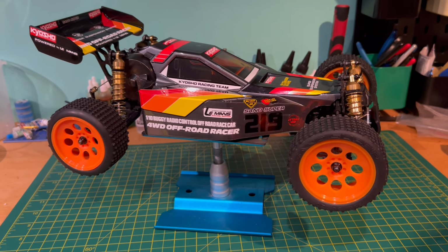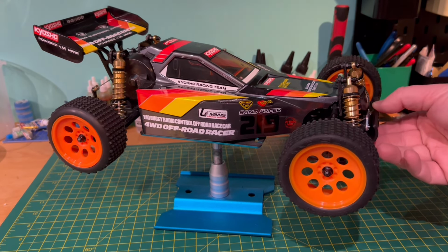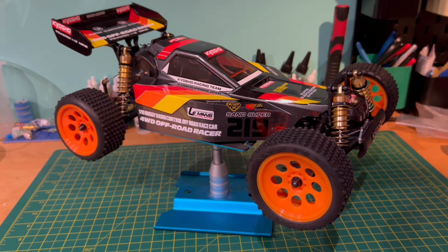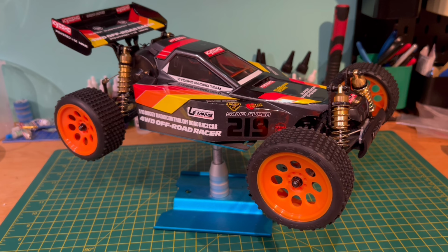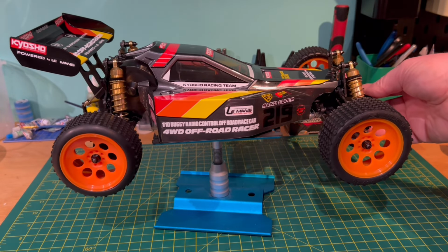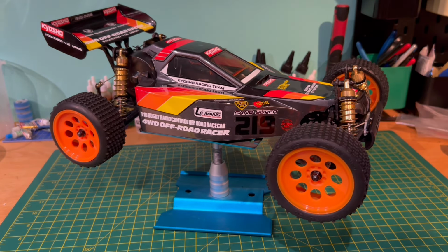Now, the Optima Mid came out in 1987. It was Kyosho's first belt-driven RC. And it came out at the same time as the Hotshot 2 in 1987, the Super Sabre, which we've recently had a re-release of from Tamiya, and the Thundershot. All three of those came out in 1987. So they were on the racetracks at the same time this thing was, which seems mighty unfair, really. And I'll show you why in a little bit.